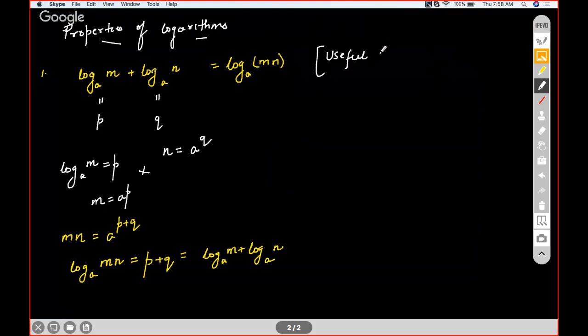This property is very useful in performing calculations. In JEE and other exams, a calculator is probably not allowed, and many people prefer using log tables for complex calculations in chemistry and physics. In physics, you will have modern physics, which involves a lot of calculations with numbers having higher powers and a lot of decimal places. So this property is useful in that regard.